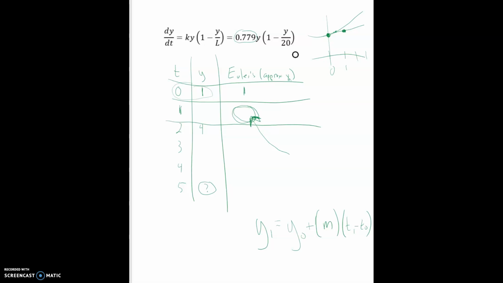Which shouldn't be too far off of the exact value here. So basically the idea is you take your old y value, your old slope, which you get from your differential equation evaluated at this point, y equals 1, which is what looks like your differential equation just depends on y. And then because this is the step, that's good because for this problem the step is 1. I hope that makes sense, but let me know if you still have questions.